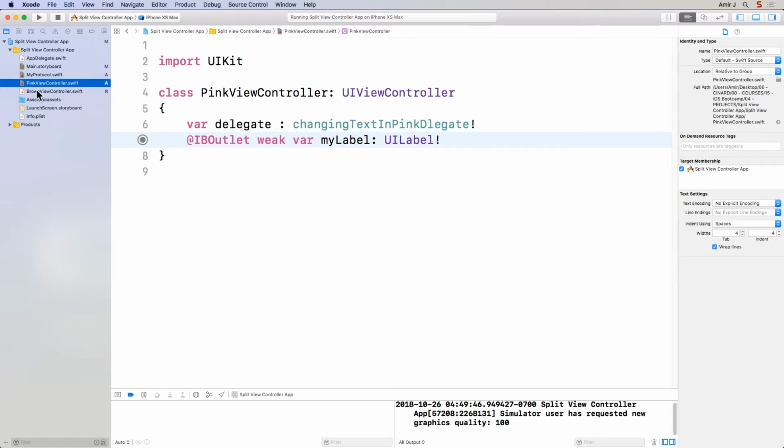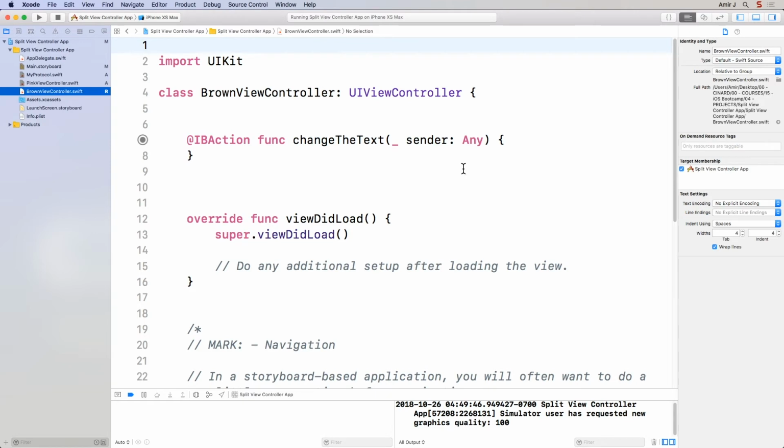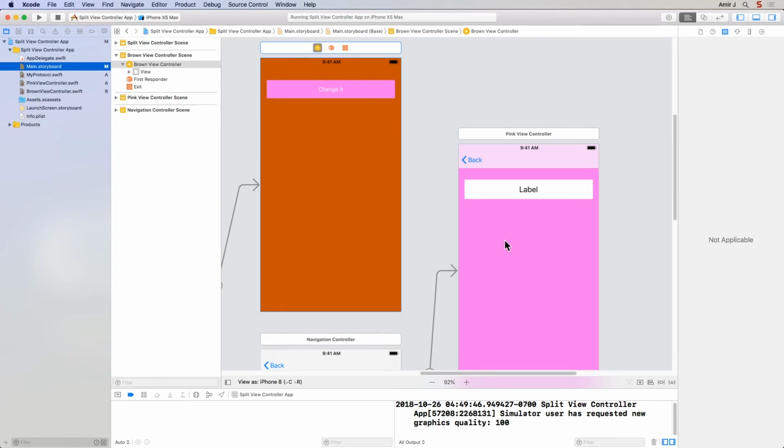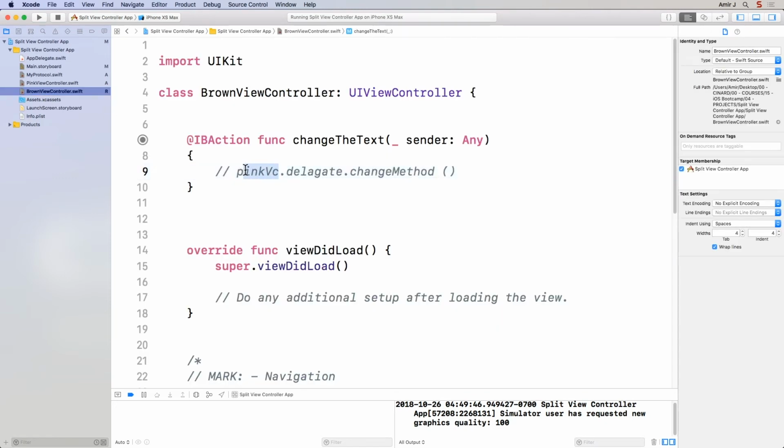Now let's go to our brown view controller. And if you recall, we always had a situation like this. When the change text was happening, when this action is happening, somehow our pink view controller dot delegate should have called its method, which I don't remember what it was called. The problem is we currently can't do that simply because there is no relationship between the brown one and the pink one. There is no segue between them. So in practice, there is no way for us to get access to this guy.